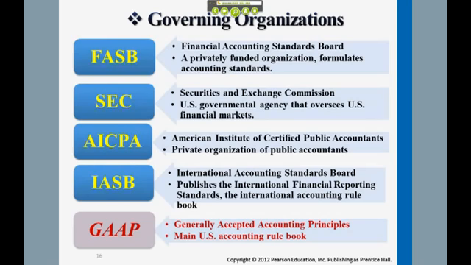Other associations: AICPA stands for American Institute of Certified Public Accountants. This is the national association for CPAs, and they set the ethical standards that auditors need to follow. They also create the CPA exams. So if you will be taking the CPA exam later on after graduating, if you're an accounting major, you'll be registering and getting information from the AICPA organization.